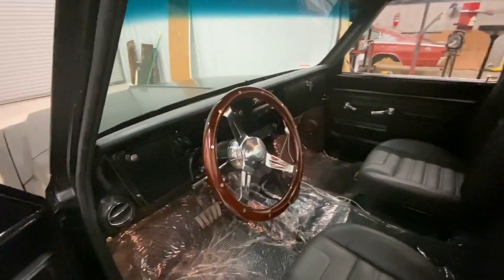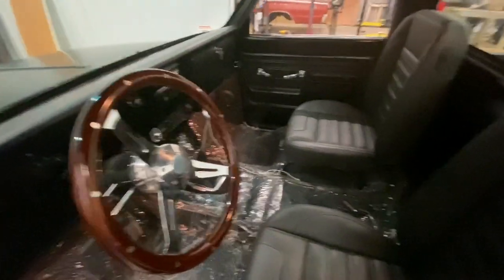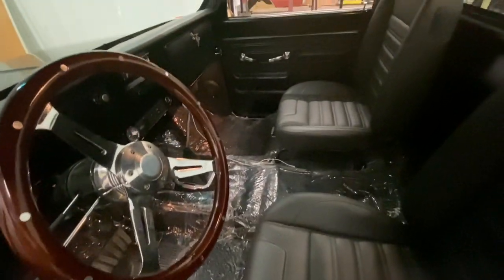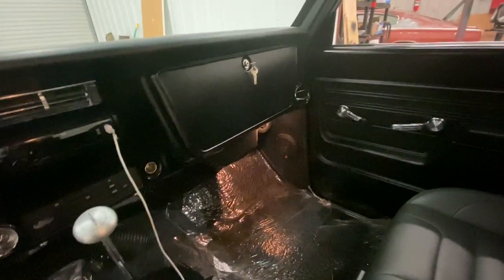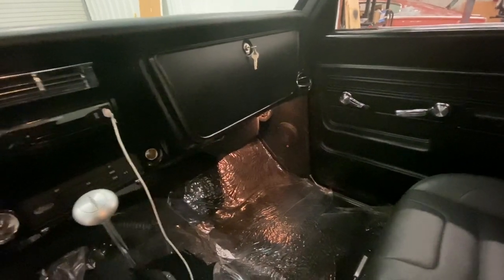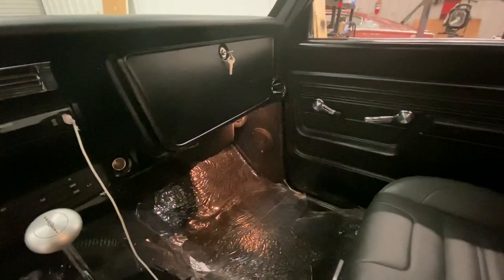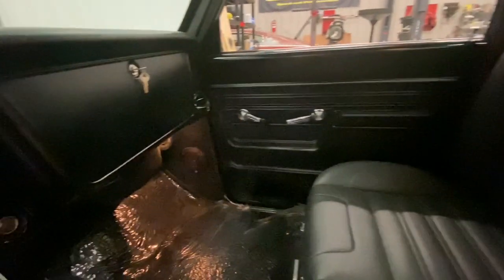Of course, the wood steering wheel is an awesome touch. I love that. And there's plastic, obviously protecting the carpet right now, but it is a thicker pile carpet from LMC Trucks that is really, really much more luxurious than what would have been in this car. You can see Rockford Fosgate speakers in the front, in the kick panels. That's all custom work that I did, and there are 6x9s behind the seats.